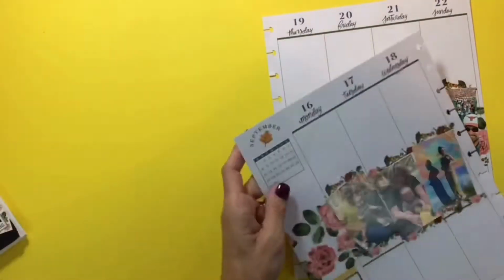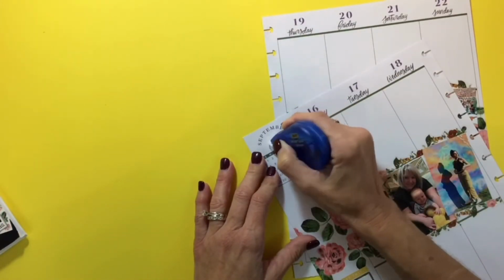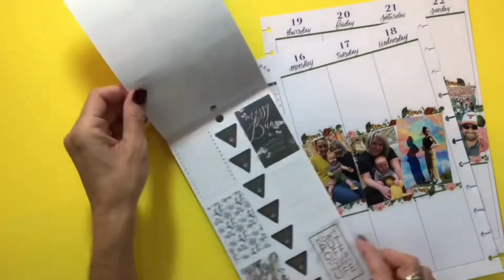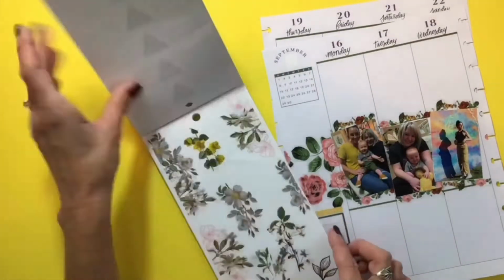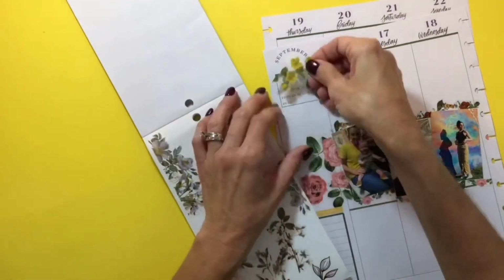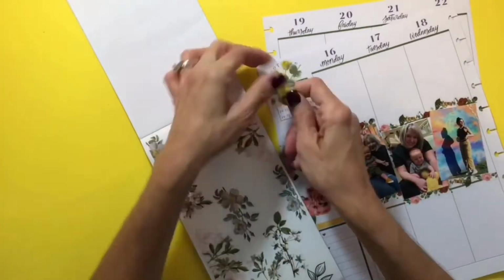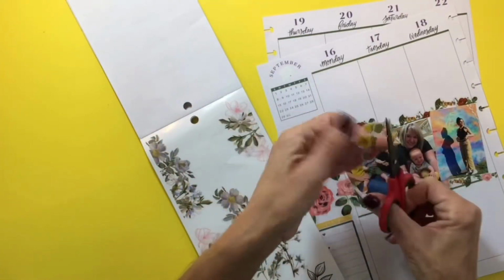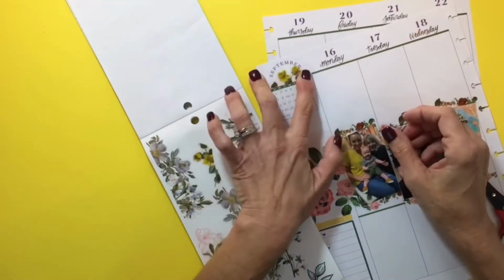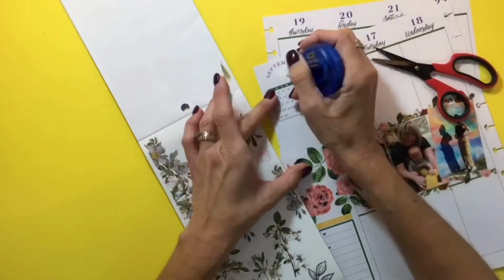And I want to cover up that little leaf at the top because it just isn't going with the whole botanical vibe. So I'm going to use my whiteout or correction tape to cover that up. And now I want to look for just a small flower or something that will fit right in that space under that curved September. And I like the little bit of yellow in here too, mixed with the pink, because there's some yellow in the photos, and I think that really kind of pulls it together. So I'm going to use this. Is going to work perfect. I may have to trim it up because it is sticking out a little bit onto the letters.